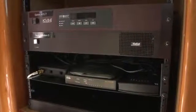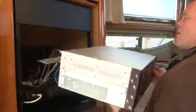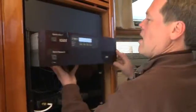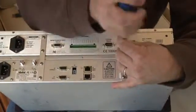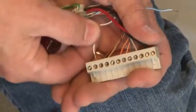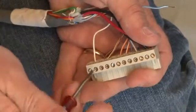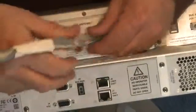Now, let's take a look at the equipment installation below decks. Choose a mounting location in a dry, well-ventilated area away from heat sources and salt spray. Begin by attaching the strain relief bracket to the retaining straps that join the modem to the control unit. Next, connect the antenna power data cable to the supplied terminal strip connector, and once it's wired, plug it into the back of the control unit.